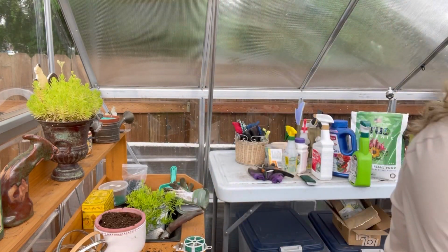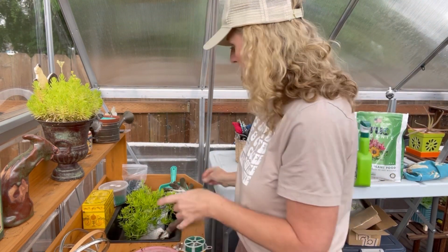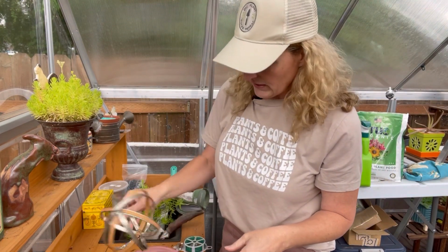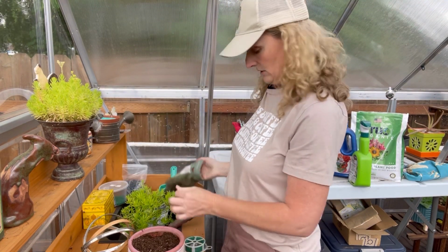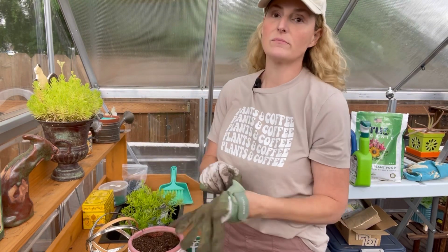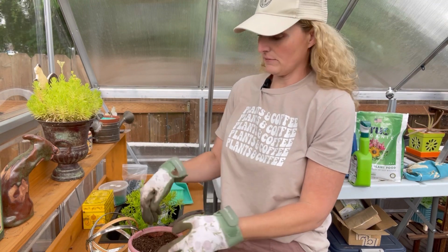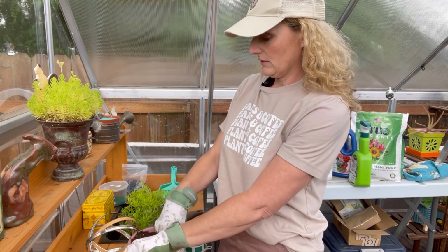All right, I'm going to set that one aside, and then I'm just going to work on my second one here. So this one is the smaller of the two. So it's this situation here, and hopefully my sound is working okay. I have this crazy curly hair, and sometimes it gets on my microphone and then it doesn't sound that great.